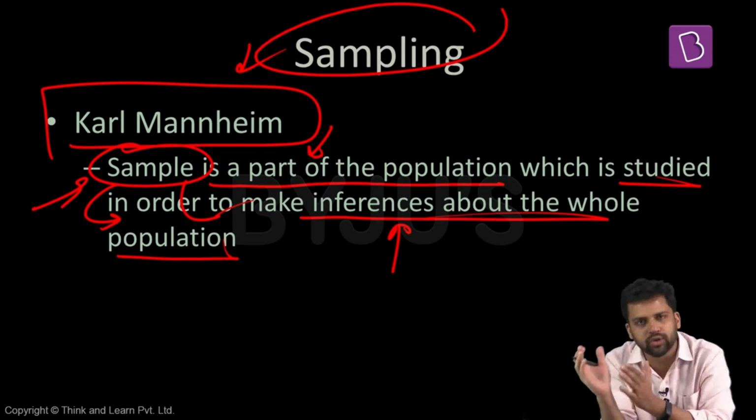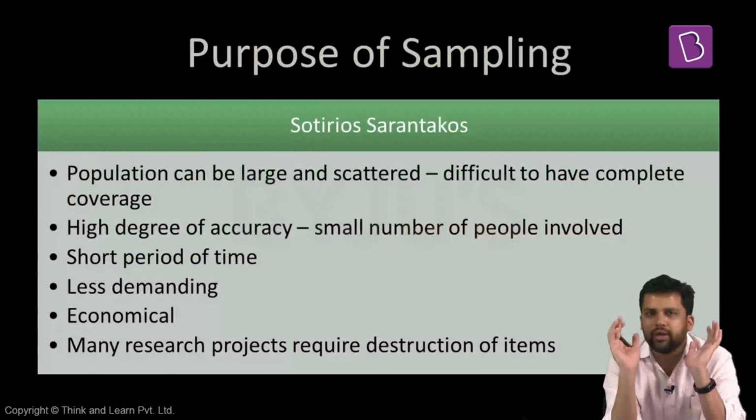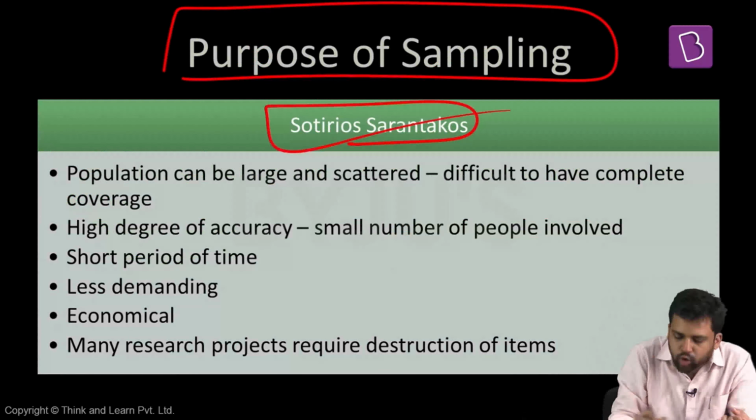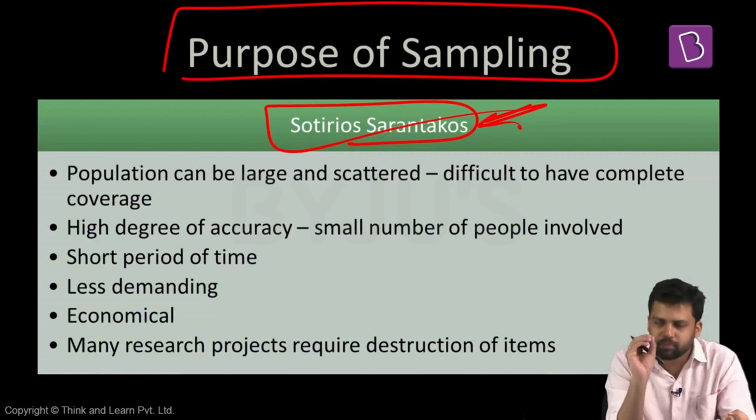There are different methods by which you can create samples, which we are going to discuss in detail. Now when you are creating samples, what is your aim here? What is the purpose here? Why are you creating samples? What is the main aim of sampling? Let us talk about the purposes of sampling, the purposes of creating samples.